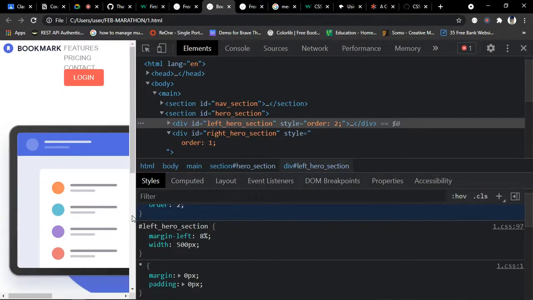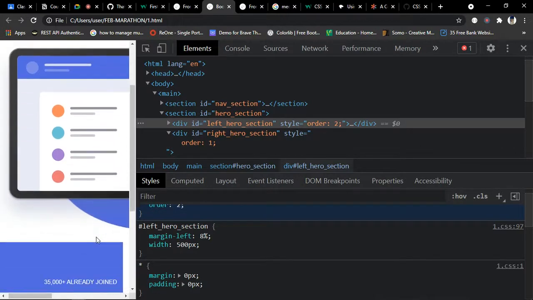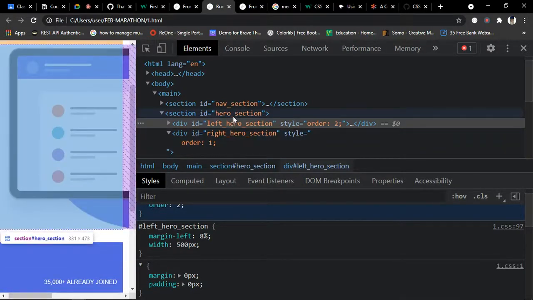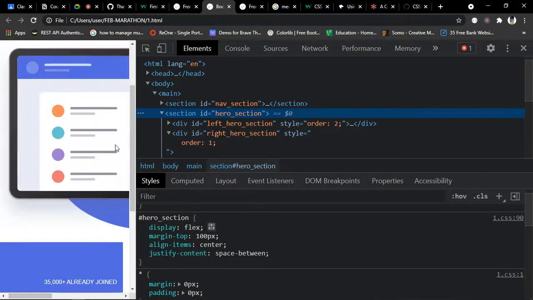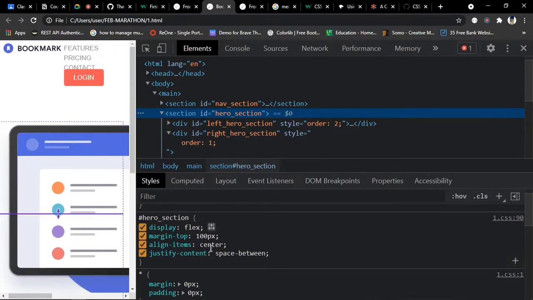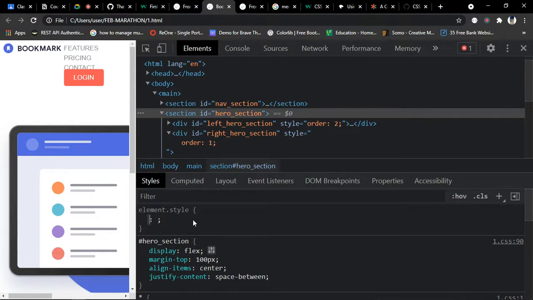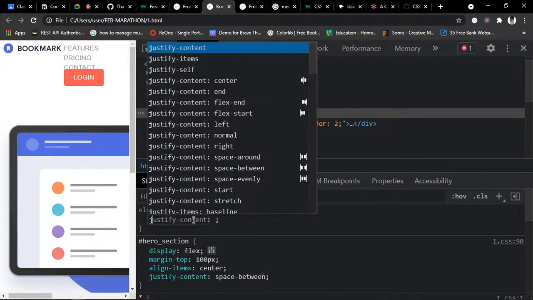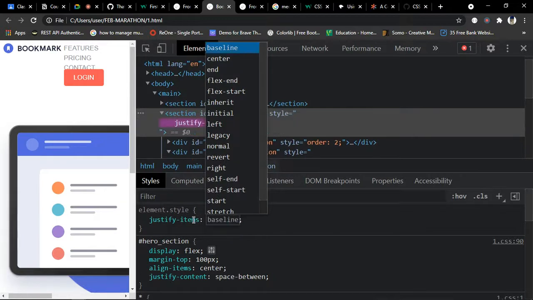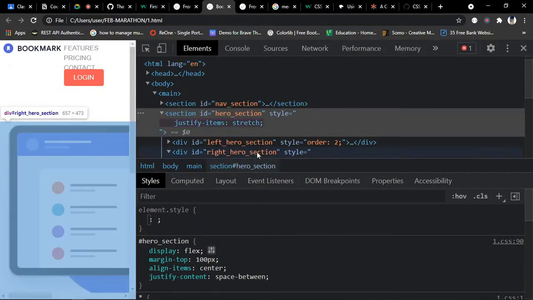So here I'm still leaving it as display flex. Then justify content. Let's see something. Okay.